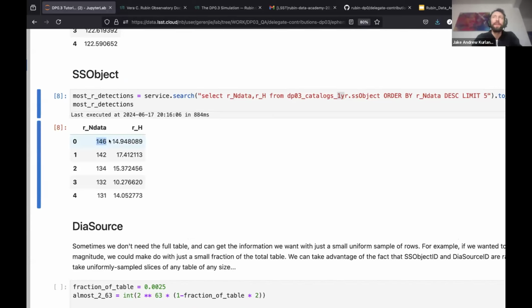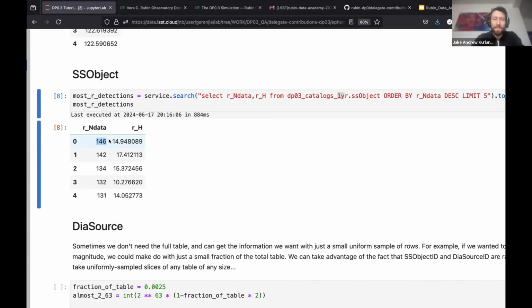And so in the whole 10-year survey, there's a TNO, a trans-Neptunian object that moves so slowly and it stays in a deep drilling field over the entire course of the 10-year survey, and it ends up with 12,000 detections over the 10 years.